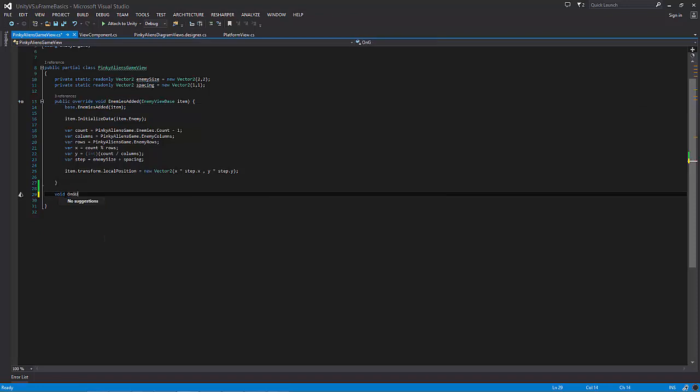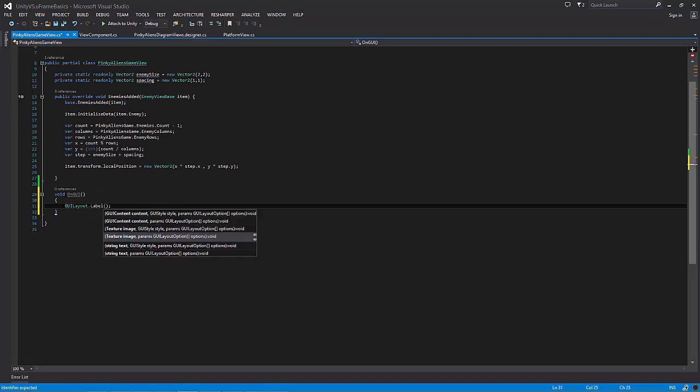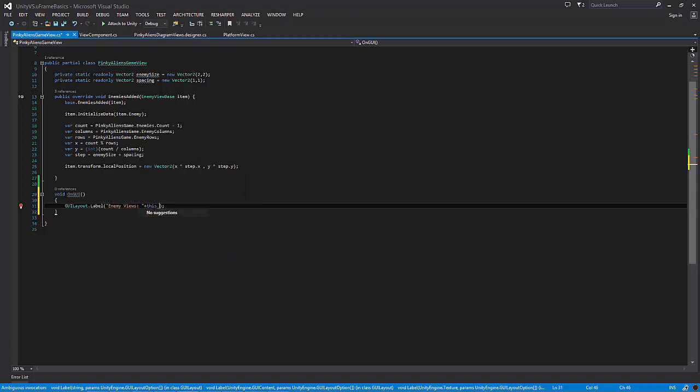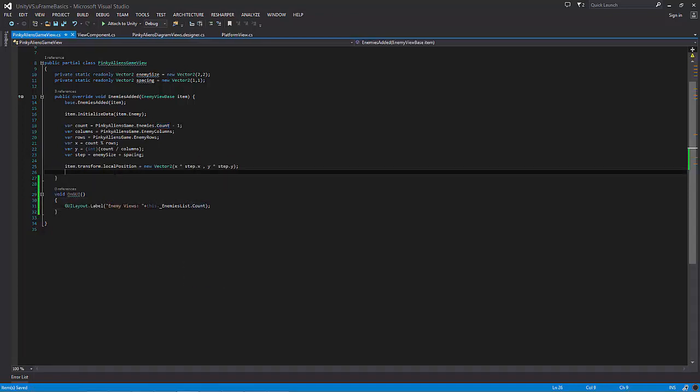We're going to override the OnGUI method and generate a simple label using GUILayout, which will tell us how many enemy views we currently have in the scene, or at least how many enemy views we actually have in this enemy list container in this particular view.